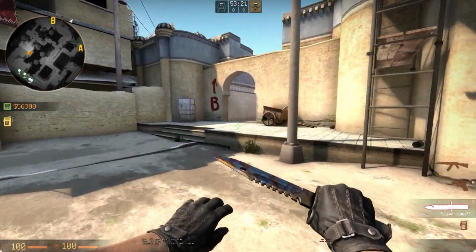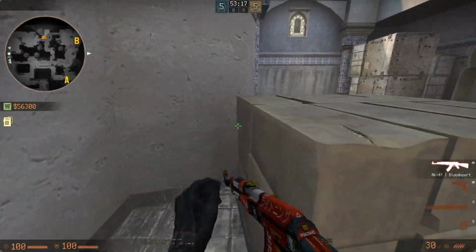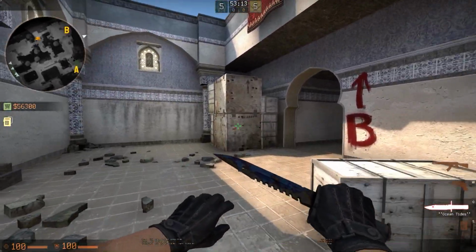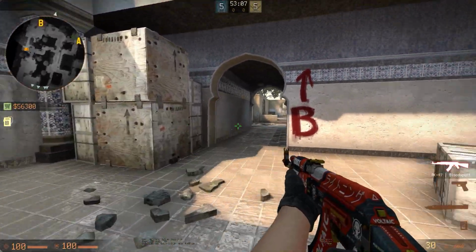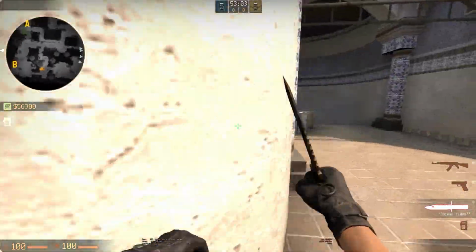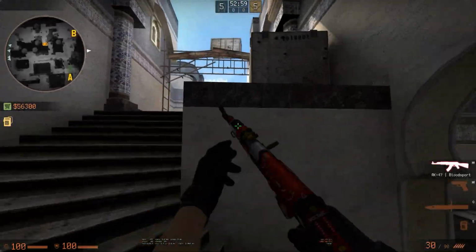but let's actually go towards B now. So the first thing that you probably notice is right here, this crate, which will offer you a couple of more gameplay possibilities. Mainly just in order to have a little bit more protection, because usually right here in tunnel area you're pretty much out of the open, since you got the pillar, and if you're back here, no one is ever playing behind these boxes but up on the stairs sometimes.